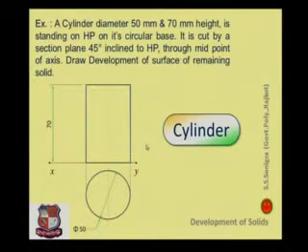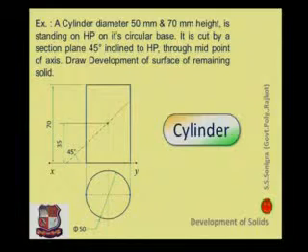And as far as possible, all the dimensions should be inserted once in the diagram. It should not be repeated as well. Here diameter 50 mm and 70 mm height is given. Horizontal line, find out the midpoint of the cylinder which is at a height of 35 mm from the base. Now from this point draw a line, or cutting line, which makes an angle of 45 degrees with the XY line. So we have cut this cylinder, right?